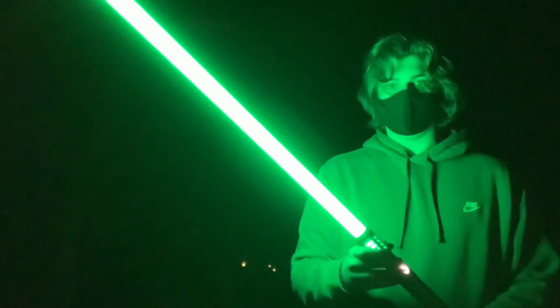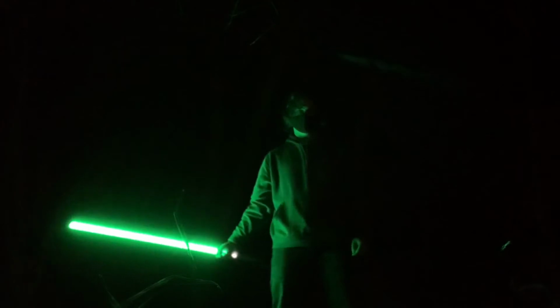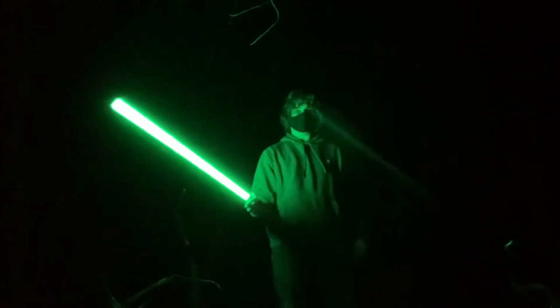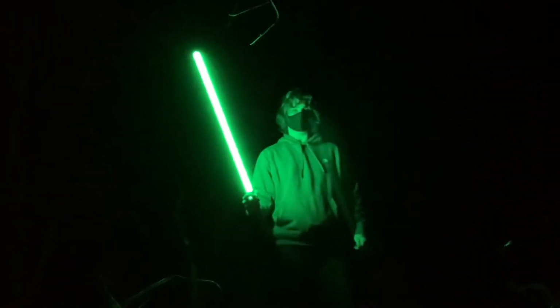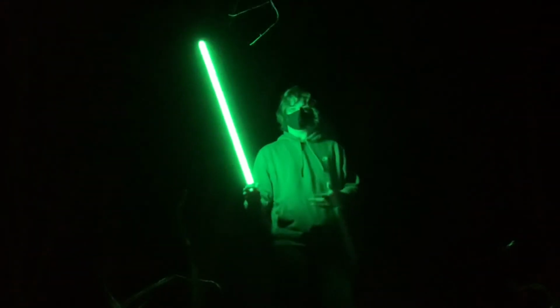All right, now you know how to do the Obi-Annie flourish. So now that you know the Obi-Annie and the Obi-Annie flourish, it's time to know that these two spins can actually help with your attacks. So I'm going to show you a couple possible attacks that you can start with using these two spins.